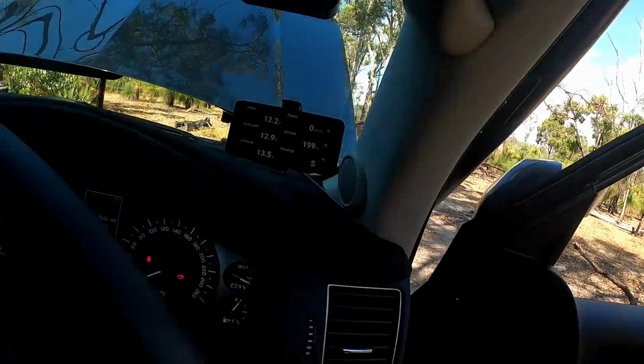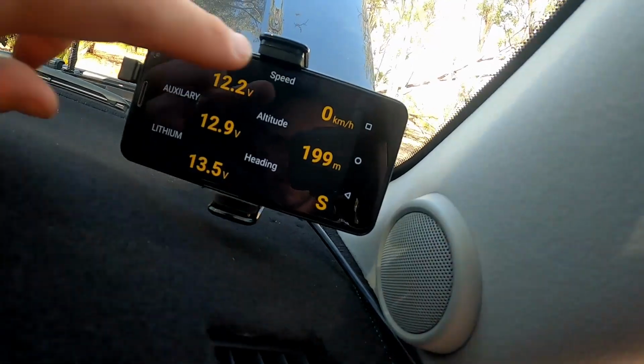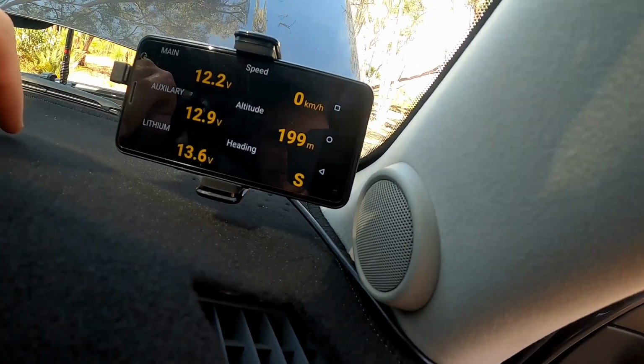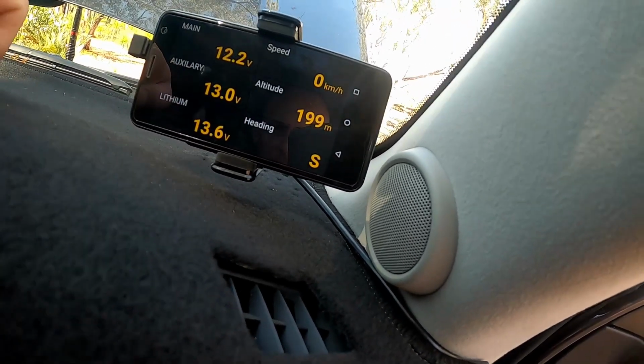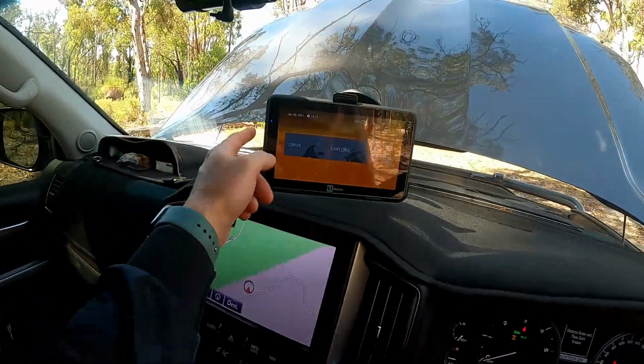The other thing that I think is going to be real handy for me is the speed gauge, because my speedo is a couple of Ks out because of the tyres that I've put on. So that's a real handy one to have, because sometimes I don't always turn this on, so having that there on all the time is good. I can see my speed.